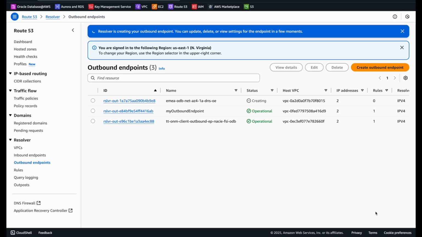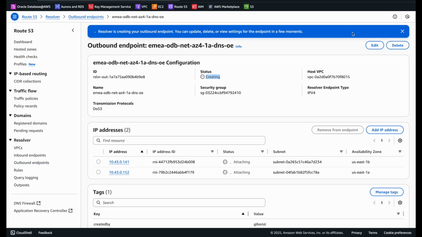The outbound endpoint creation takes just a few seconds. If I select the outbound endpoint, you see it is in creating status and is attaching the 2 IP addresses within the VPC that, as I mentioned before, is the VPC directly peered, ODB peered with the ODB network.